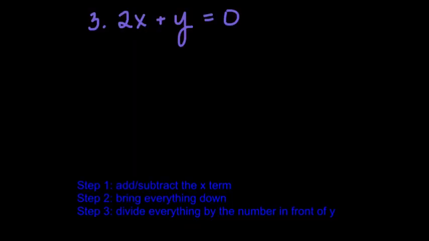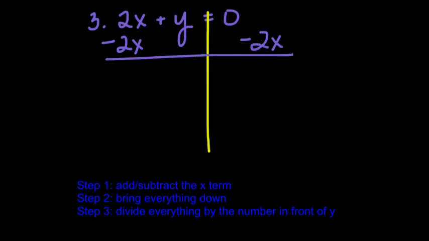All right, let's try this equation this time. So we have in this one 2x plus y equals 0. Remember, the first thing I always have to do is solve for the y value. So I'm going to do that by following these steps here. So the first step, we're going to add or subtract the x term, and the x term in this case is this positive 2x. So let's go ahead and subtract the positive 2x by minusing 2x from both sides. When I subtract 2x from the right side, keep in mind that 0 and that negative 2x are not going to combine. They come down separately.